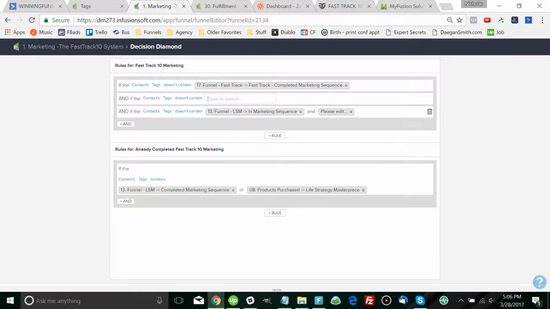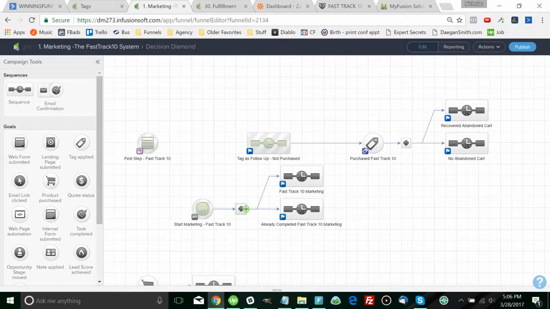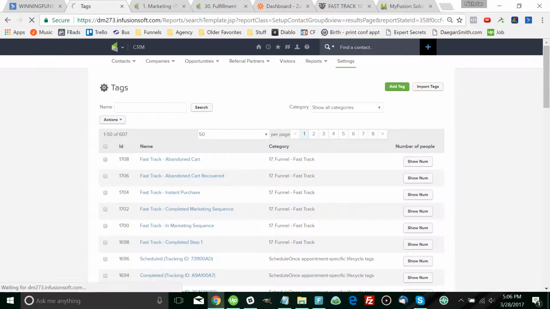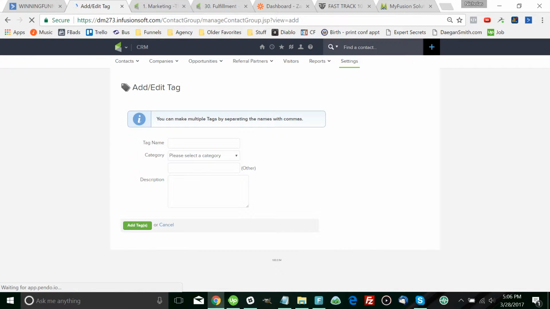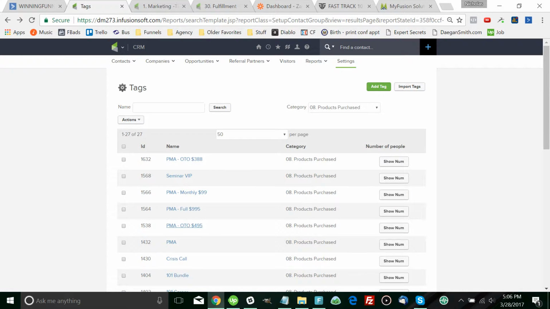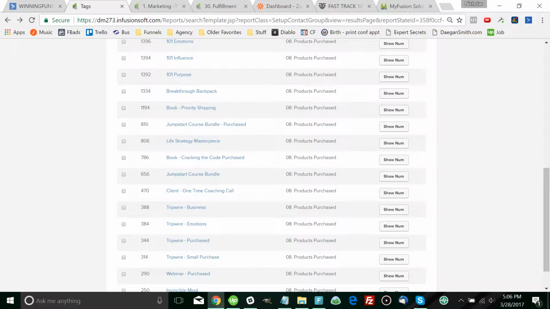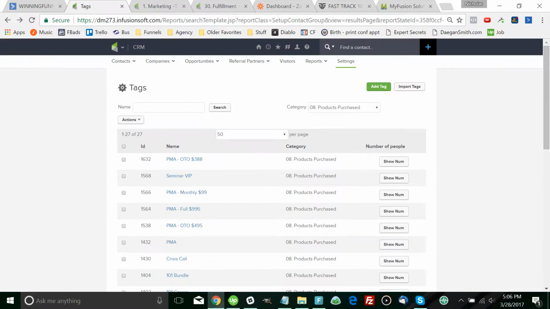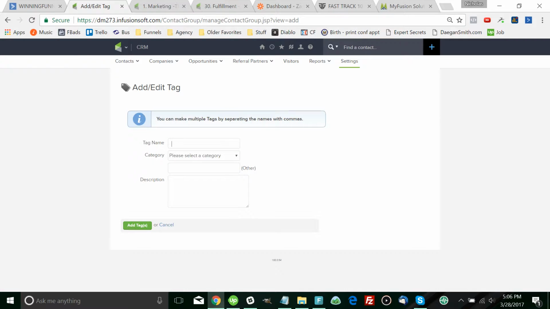I don't have that tag added yet. I need to go add that tag too. So this would be a product tag. Purchase product, and we'll just call this, I think I write. I'll try to keep the tag names consistent, so I'm going to look and see how I did all the others here. Yeah, I just put the name of the product, so I'm going to put product purchase.